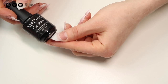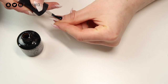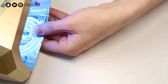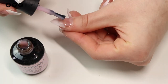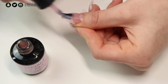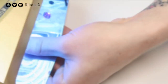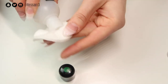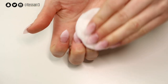Once all the fingers are done, I like to work on the thumbs separately so we can place this under the UV light. Give my nails another clean with alcohol just to make sure that all the tacky layer has been removed.